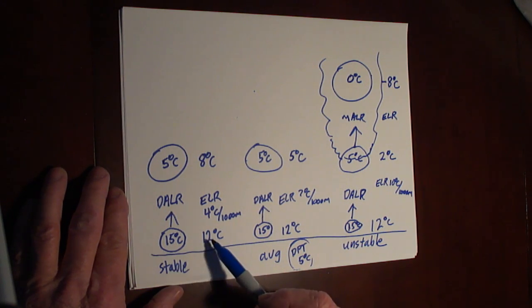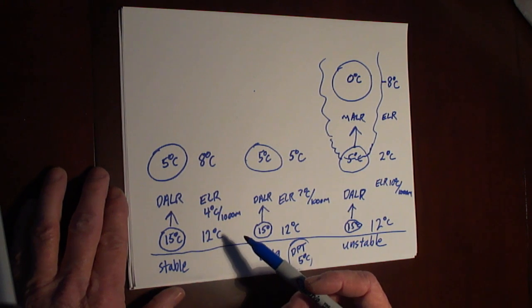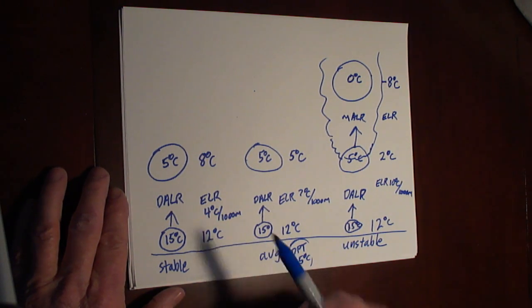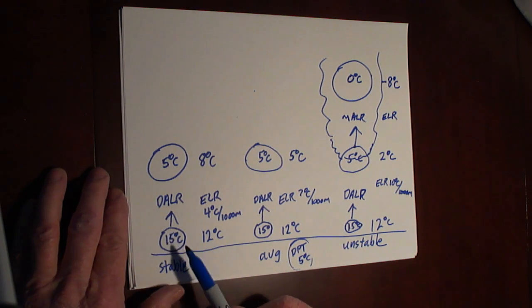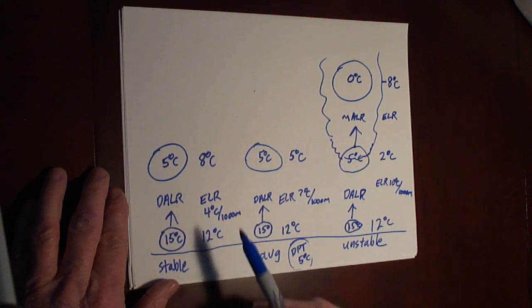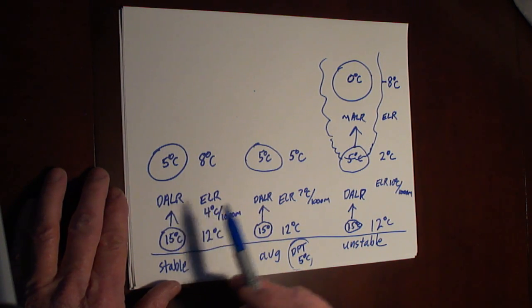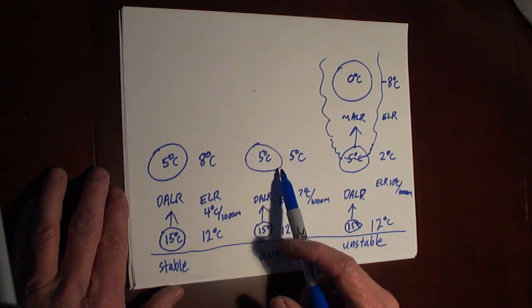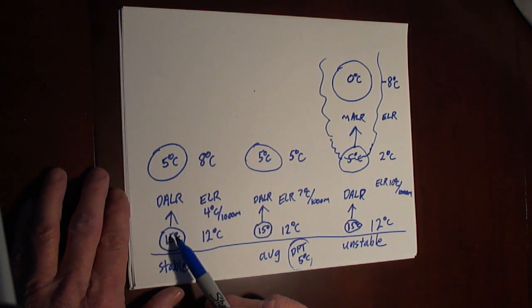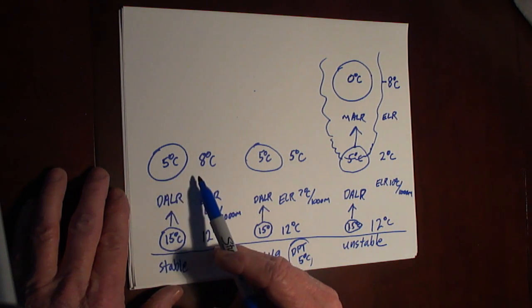The bubble started warmer than the surroundings. It ends up cooler than the surroundings. What does that mean? It means at some point it had to be the same temperature as the surroundings on its way to 1,000 meters. What happens when it gets to the same temperature as the surroundings? Well, we know from over here that when the bubble gets to the same temperature as the surroundings, it dissipates. So I can tell you for sure that this bubble never made it to 1,000 meters. That's why it looks as it does.